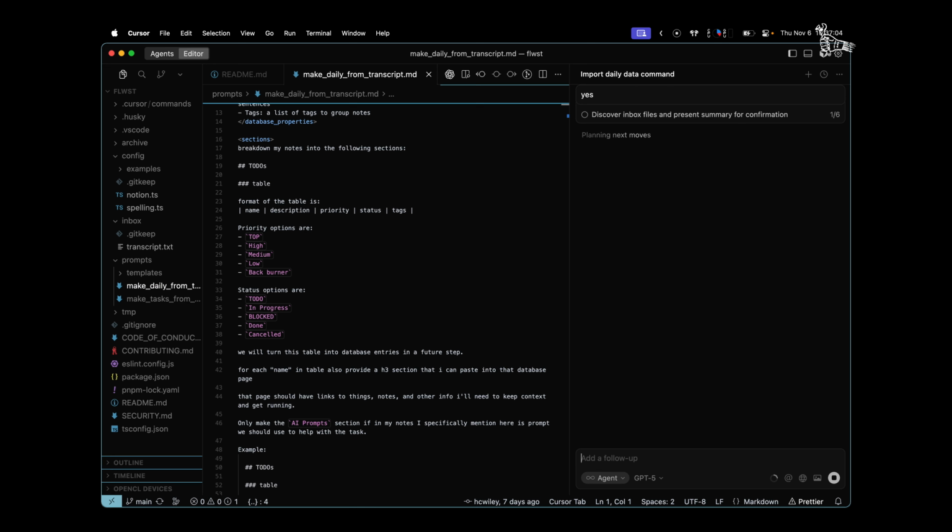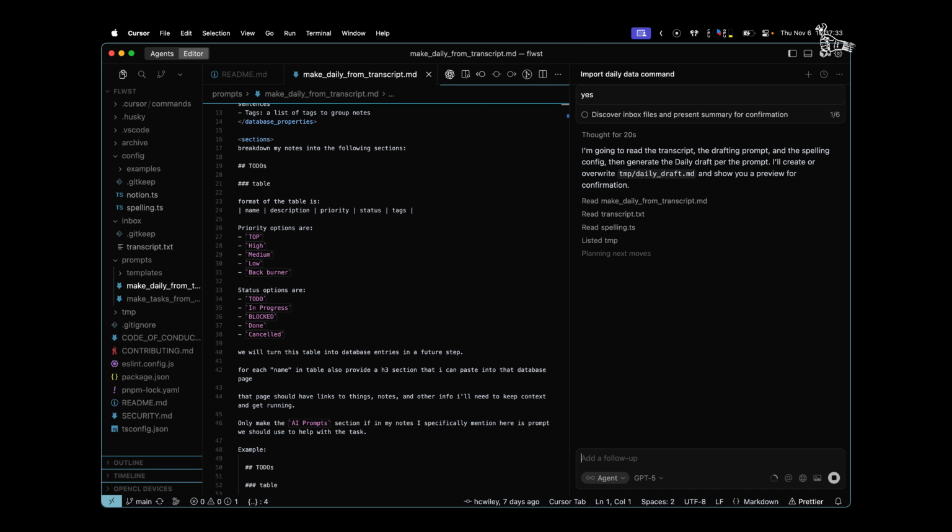All of these agent commands are interactive. I didn't want it to just go and do all this stuff without checking in with you periodically, because AI slop is a thing. And the goal of this is that things get done well and are useful, not just sloppy crap that doesn't actually make your life more efficient and give you better flow. If you are having to fight the AI to get this basic level of process management done, then you're not going to be flowing. So you will get dings as the Cursor agent needs your input.